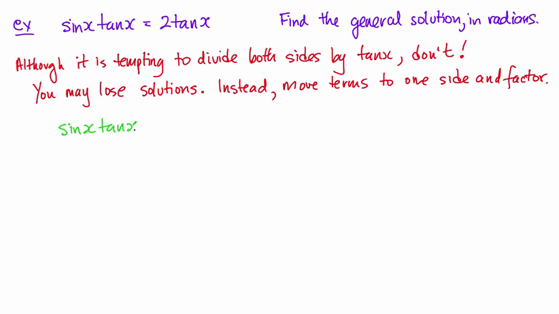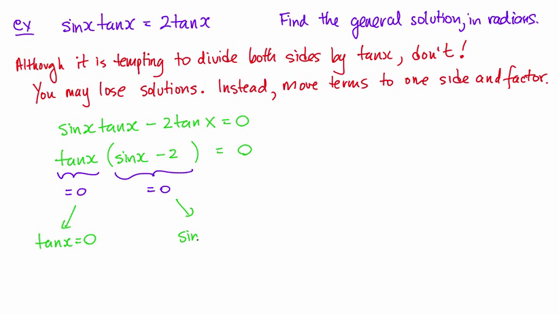And subtract the 2tan(x) from both sides to make it equal to 0. And the beautiful thing about equal to 0 is that when I do my factoring and get tan(x) times (sin(x)-2), I can say either this first part is equal to 0 or the second part is equal to 0. That's how you can make a number equal to 0. The multiplication of 0 times anything is 0. So now I go about solving both of these things. So when is tan(x) equal to 0? And when is sin(x)-2 equal to 0? And that'll be my solutions.